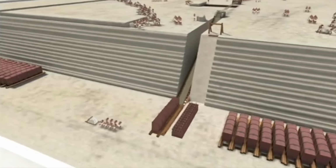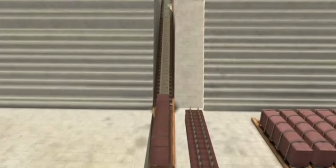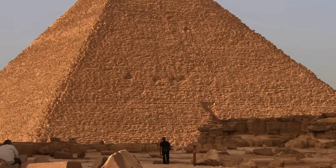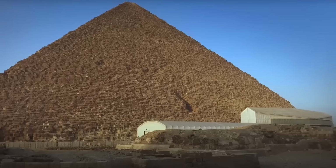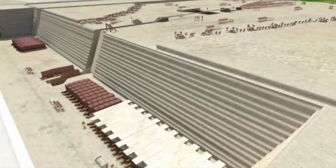The staging area is located at 43 metres above the ground, and during construction it rose to 58 metres. And if we look at the southern side of the Great Pyramid today, we can see a very specific area of damage, and this is located at the height of Houdin's staging area, telling us that something unusual is going on at this location, possibly the filling in of this area at a later date.